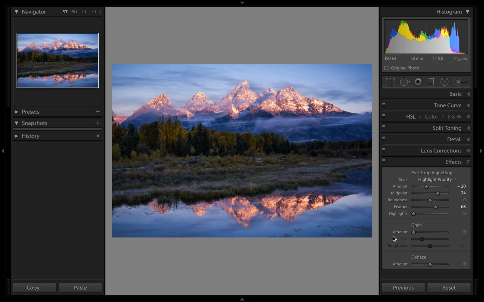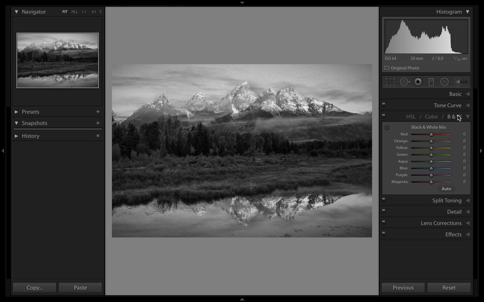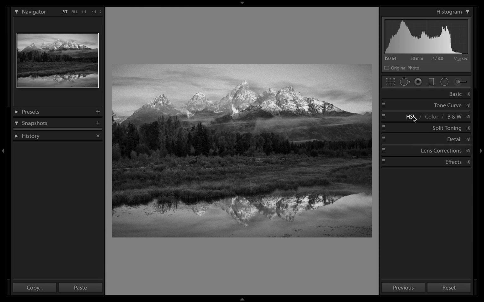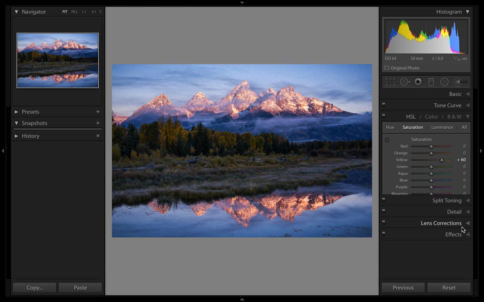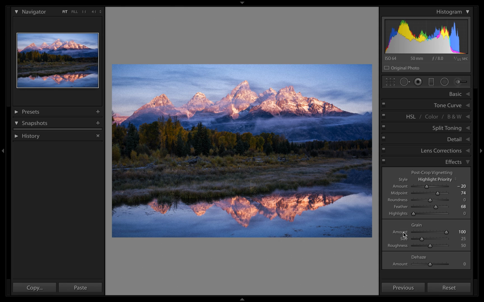Okay? Grain, this is adding grain to your image. If you wanted to make your image look more old-timey, we could do that. We could maybe make it more of a black and white. Yeah, that looks pretty cool. That looks like almost something Ansel Adams might have taken. No, I mean, that sounds really arrogant. Not that I think I'm Ansel Adams or anything. Far from it. Okay, but we can add grain to our image. I've never really felt a need to do that.